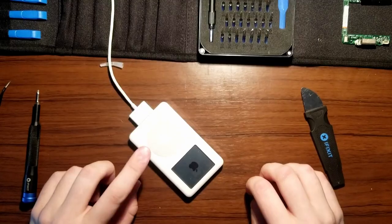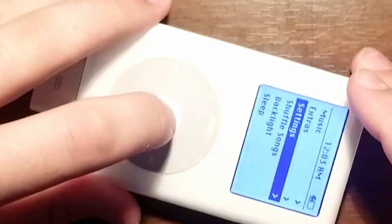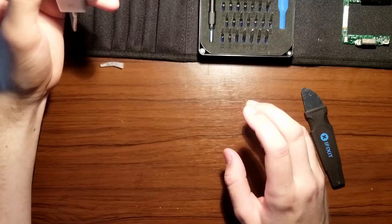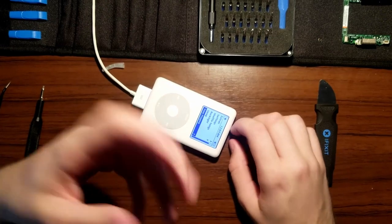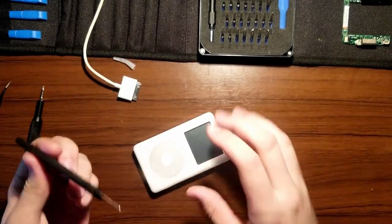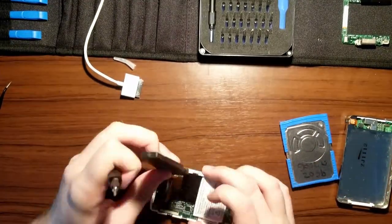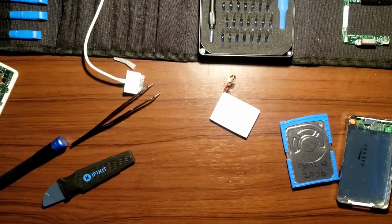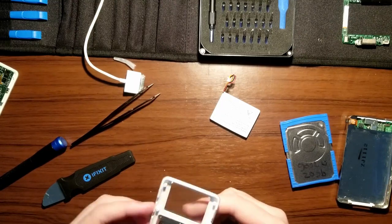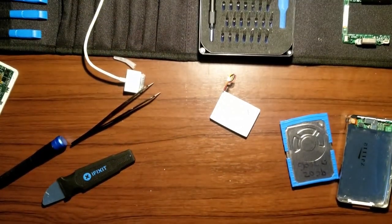I'm going to leave this to charge, assuming all this works. Let's see who's positive. Don't tell me — don't you dare tell me — the middle button doesn't work. The nightmare continues. Of course it's awful. Now I've got to get this thing open again; it's going to be painful. I have a trick — we're going to put some heat on it and hope that works.